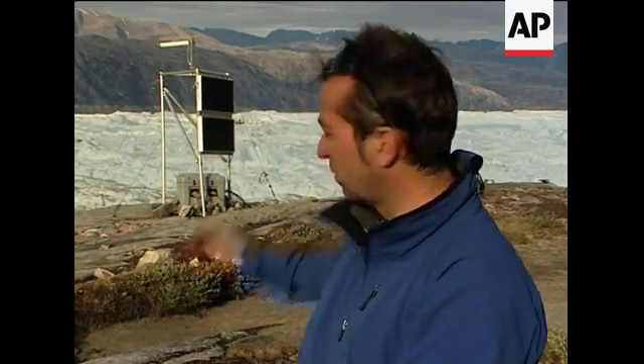That's important because they're like conveyor belts that move mass out of the middle of the ice sheet and take it down to the fjord behind us, the ocean behind us. When they get to the end they discharge icebergs into the ocean, and that ice displaces sea water, which causes sea level rise — just in the same way that melting ice turning into liquid water causes sea level rise.